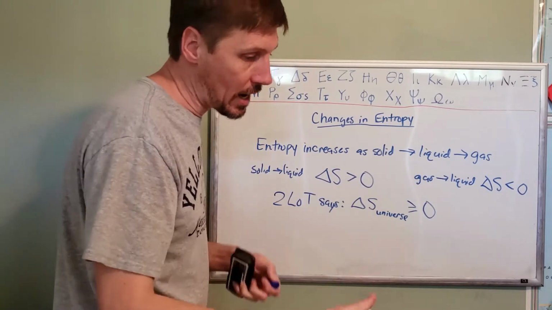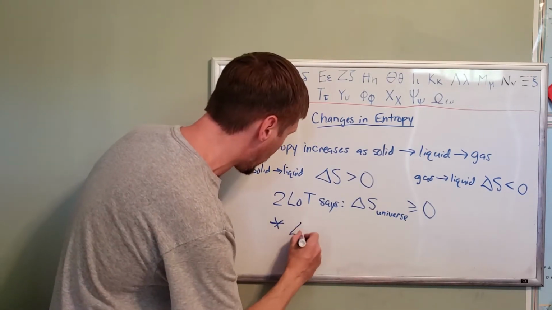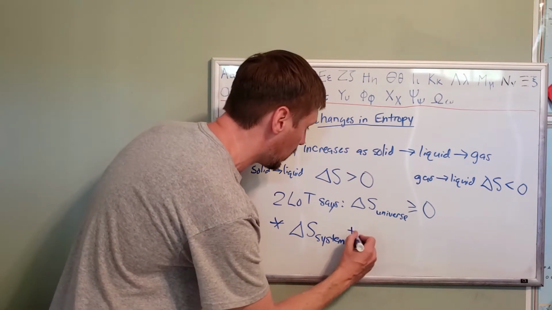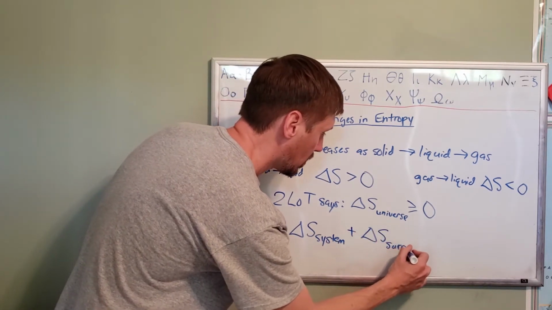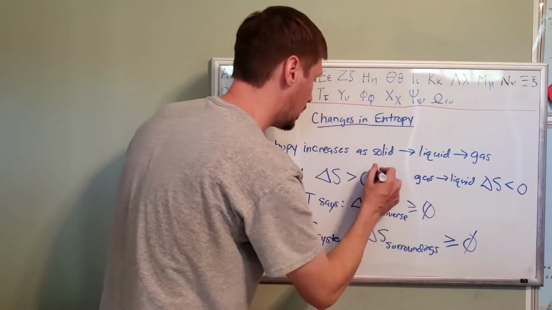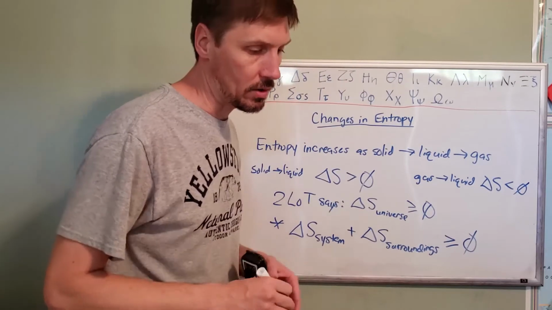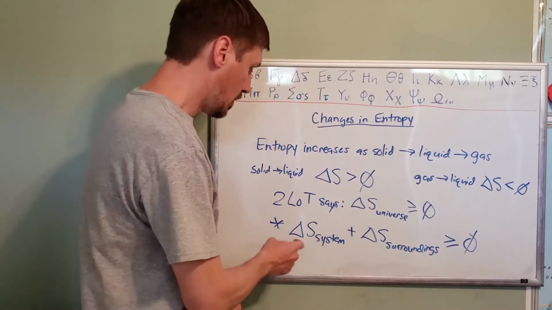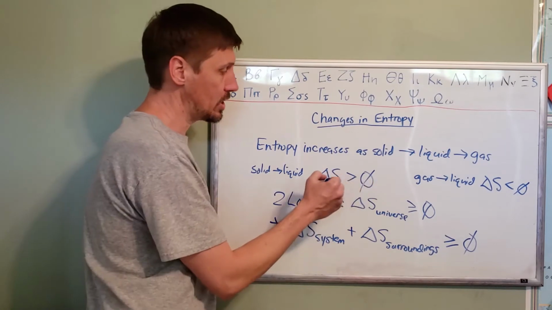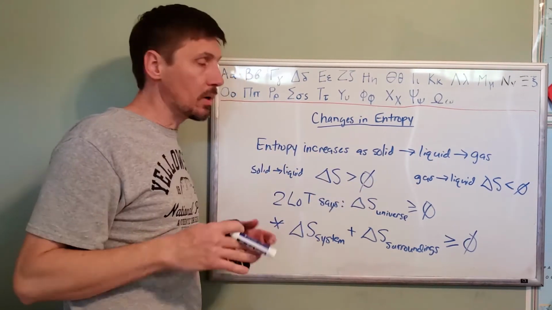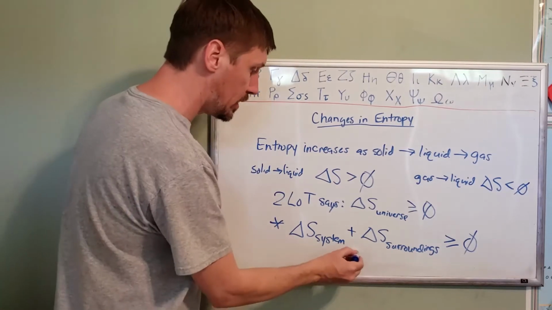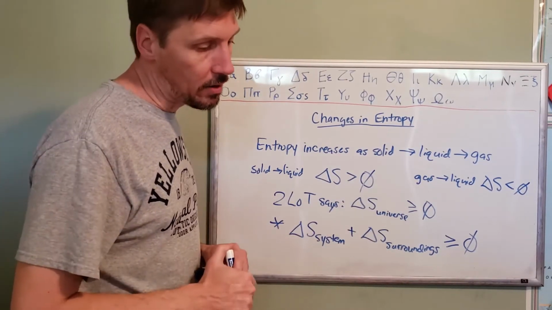And so as it turns out, this is the proper way to think about it when you have water changing phases, or any substance: the change in S of the system plus the change in S of the surroundings has to be greater than or equal to 0. Let me put a line through those zeros like I like to do, so that we don't forget that it is a 0 and not an O. By the second law of thermodynamics, this has to always be true. So we have to consider not just the change in S of the water, the liquid, the gas, whatever it is, but also, when there's a change in entropy there, what's the change in entropy for its surroundings? If you add the two together, you'll always get a value that's greater than or equal to 0.